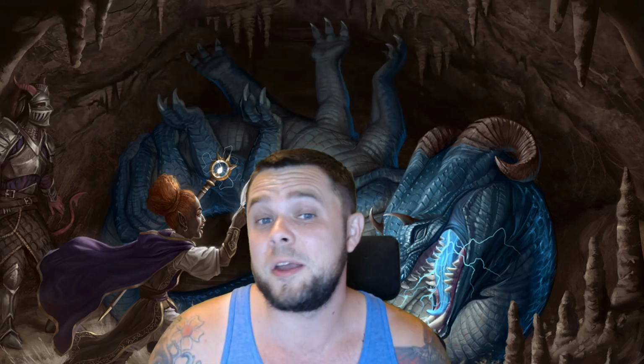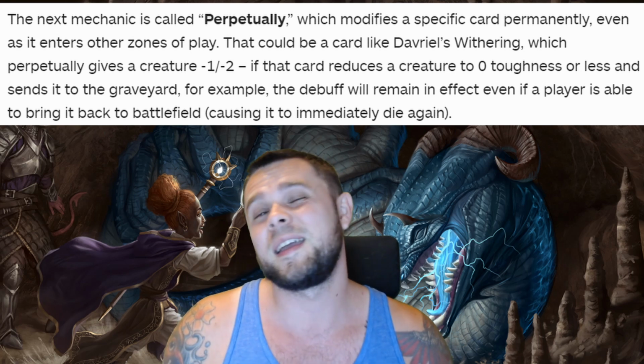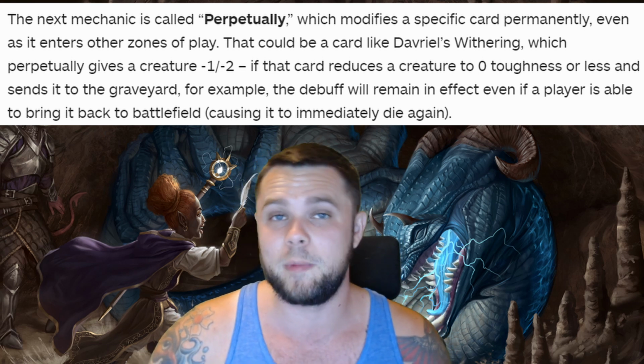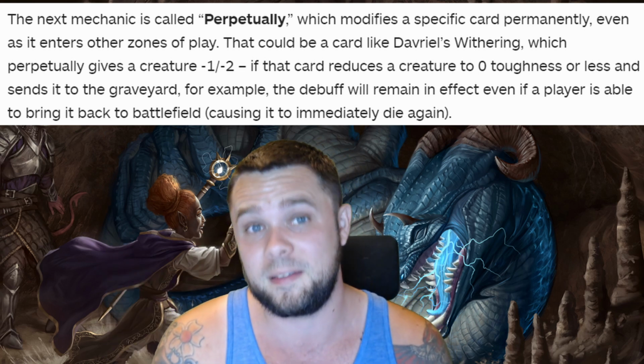The next mechanic we can talk about here is Perpetually, which is a mechanic that modifies a specific card permanently. Again, this is something that you could do in Paper Magic, but it'd be very, very hard to track. Easy to lose count on these kind of things, whereas in digital Magic, you just make the change in the client, you're good to go, it's forever affected on there.